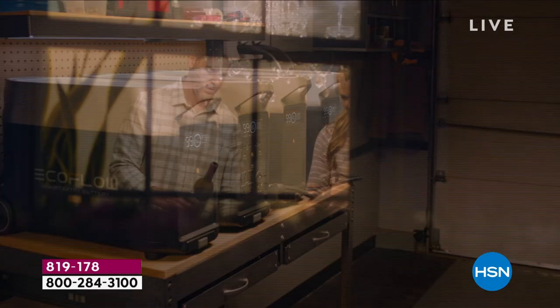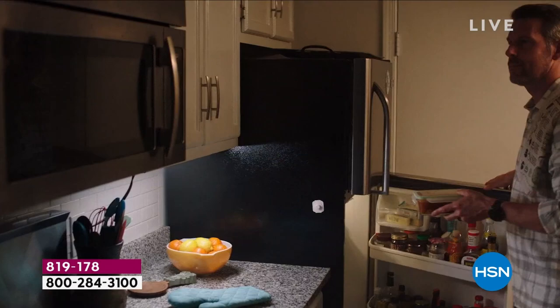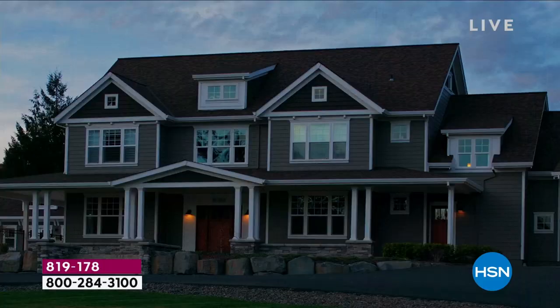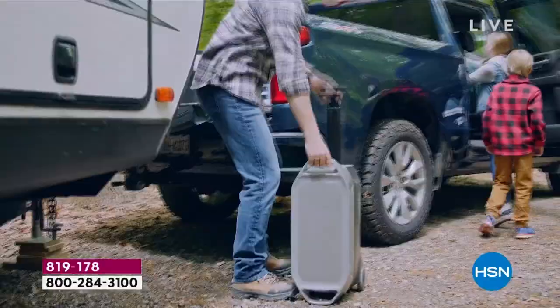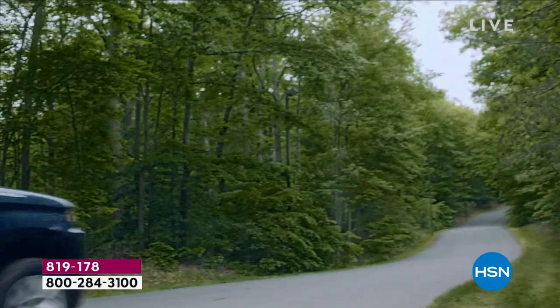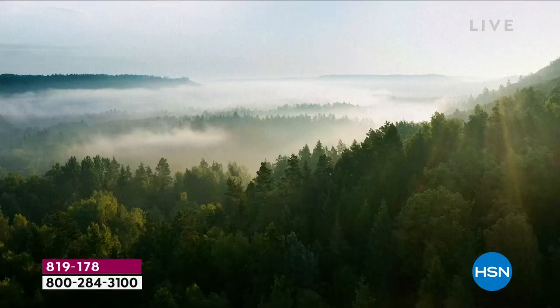Things that we don't really like to think about, but they happen — power outages. And when the power goes out, it seems like everything stops. Obviously you're in the dark, and then maybe you get a little nervous. How long is this power going to be out? How am I going to eat? How am I going to protect all of the food in my refrigerator and freezer? How am I going to turn on my oxygen tank or my CPAP machine? I have the answer to that — it's the EcoFlow Tech Delta Pro Power Station.